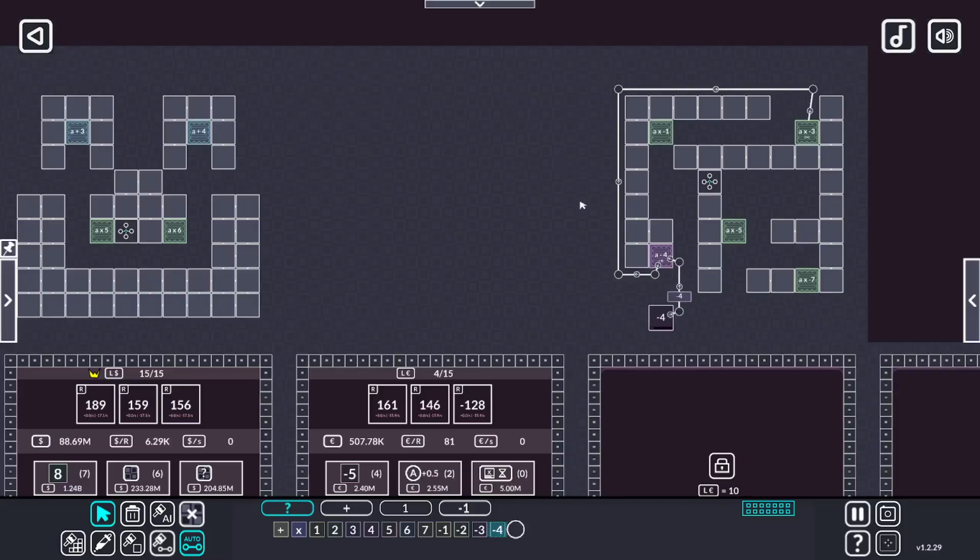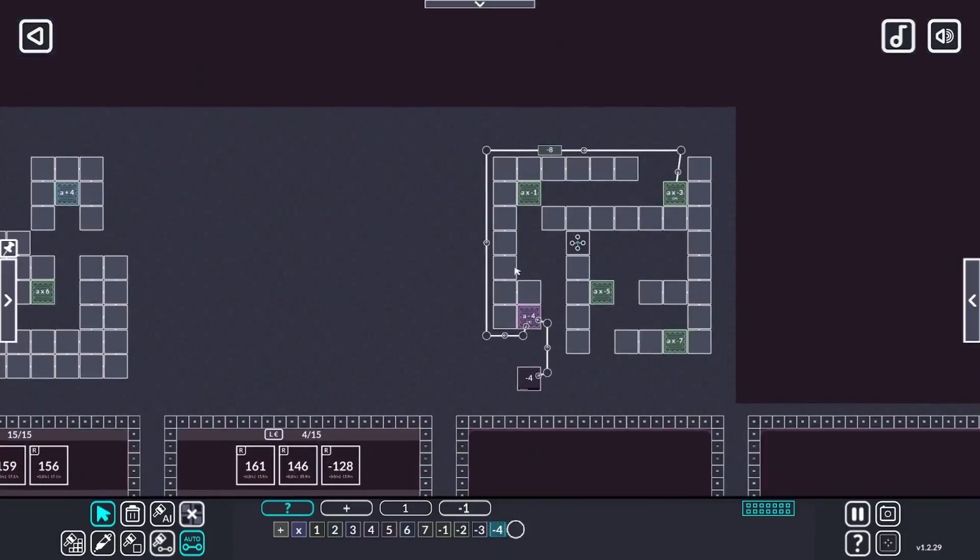Well, that means I could potentially do a run of minus 1s up here. Have this come into the minus 1. That's not how that works.